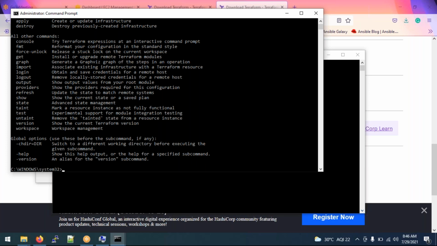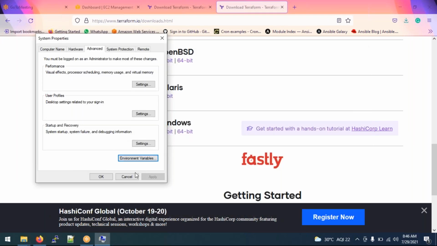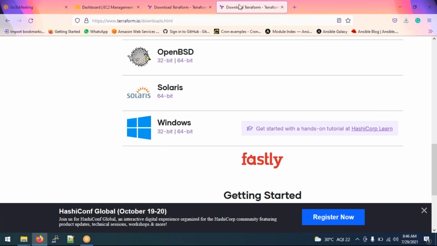Now can you close this command prompt and open Visual Studio? Now open this Visual Studio Code.